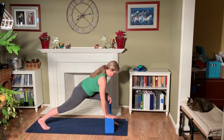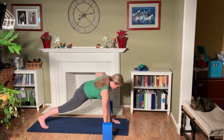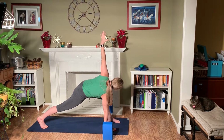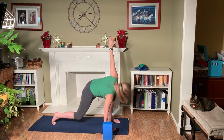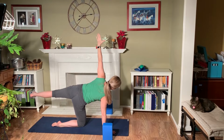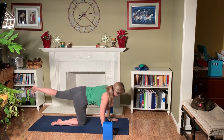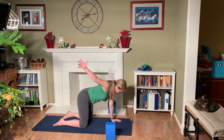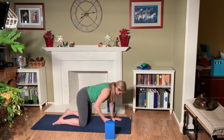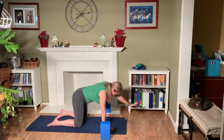Cartwheel the arm around. It's revolved lunge pose, you can either use the block or not. This is modified side plank. Take the arm around, bring the leg down, and again, circling the arms. Again, being very mindful, very aware, moving slowly.